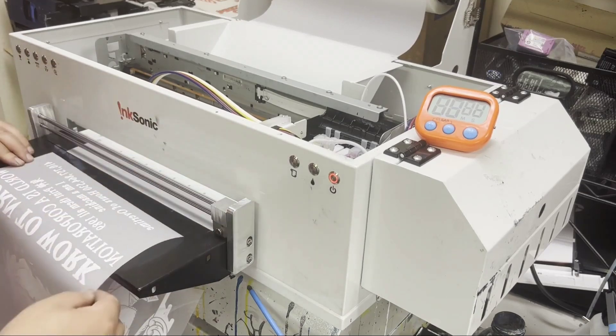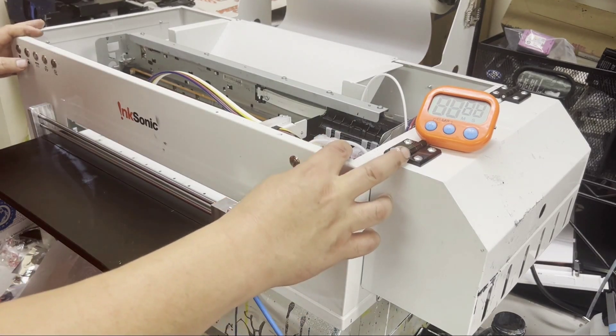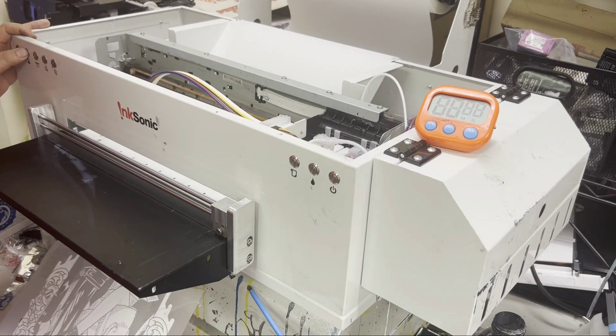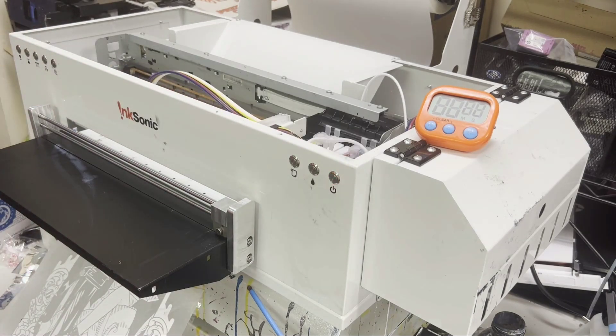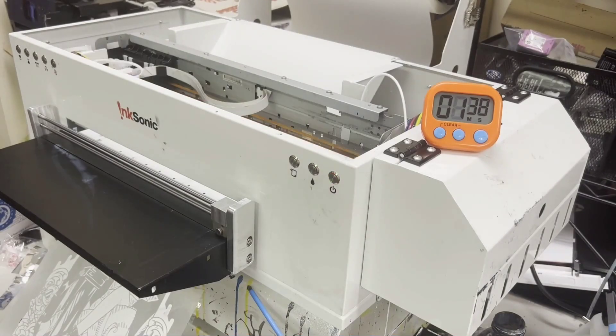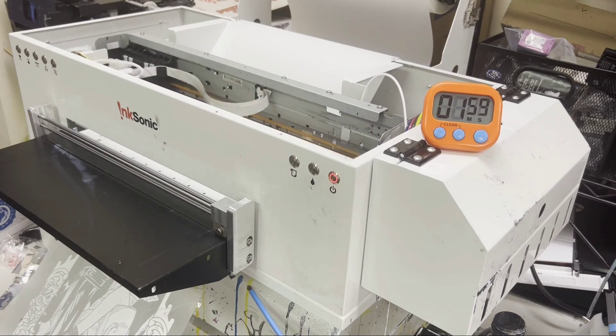Do not powder your film yet. We talked about a smooth transition between cleaning and the print. Hold down the ink button and that will trigger cleaning. When you start cleaning, go ahead and send your next print job, so when cleaning finishes, it automatically starts printing again. The cleaning time is about a minute and 40 seconds. Right after that it starts printing. During that time you can do your cutting and powdering. In about two minutes it automatically starts printing again — you can see it start printing right now.